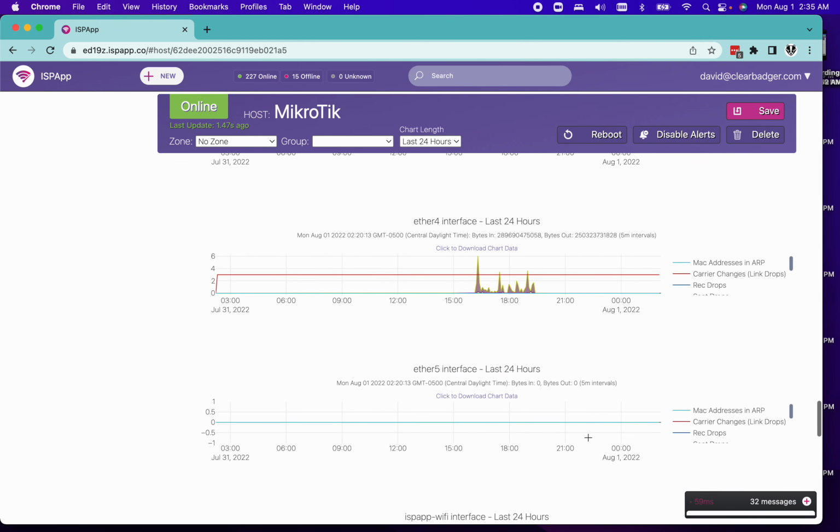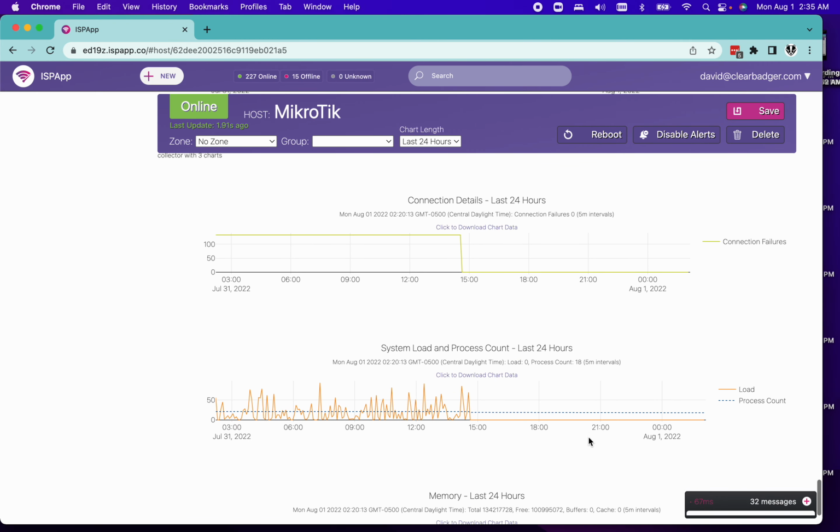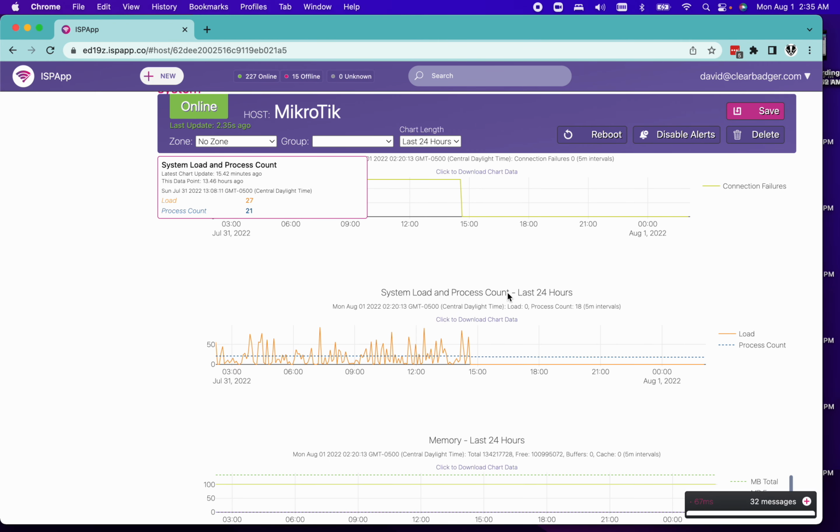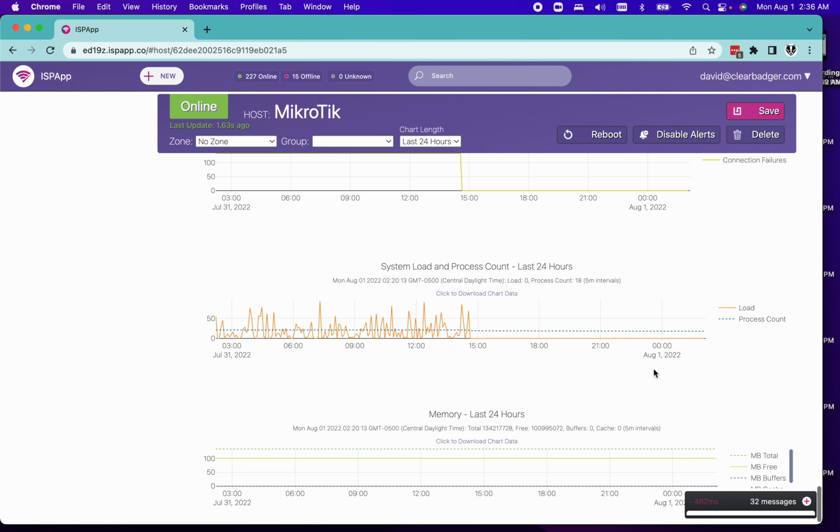So down here, we can see the system load and process count. So we can see that the processor was utilized for much of the morning and into the early afternoon, and then it says up there, process count 21, and then it goes down to process count 19, and the processor utilized a lot less down here.